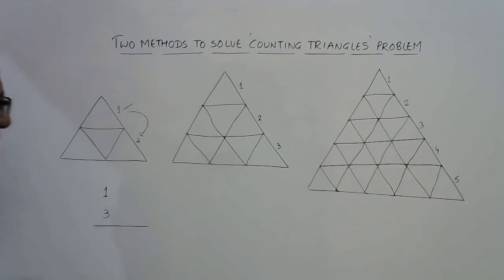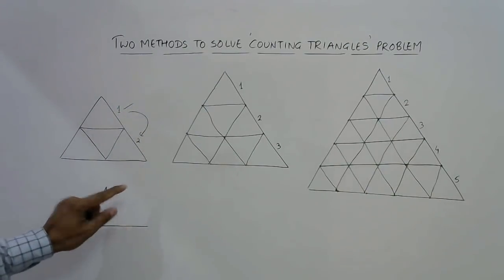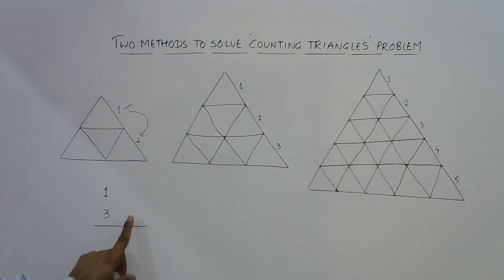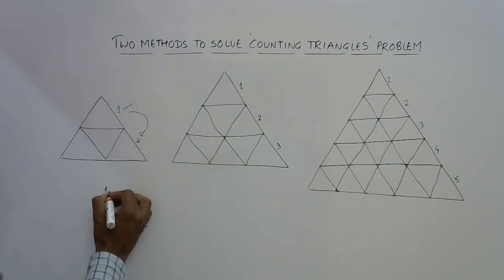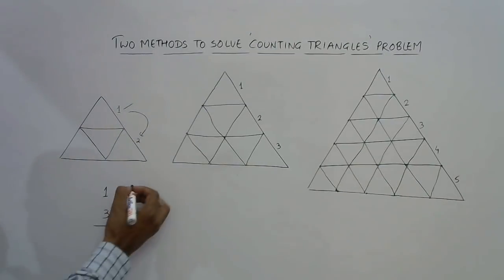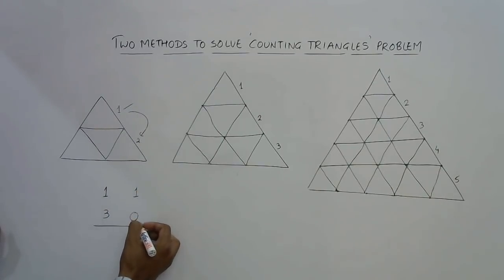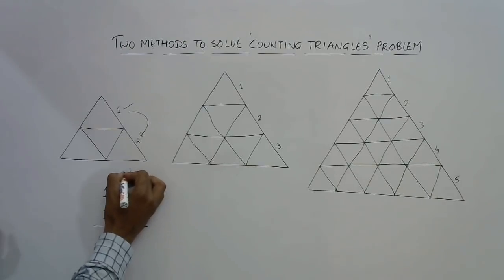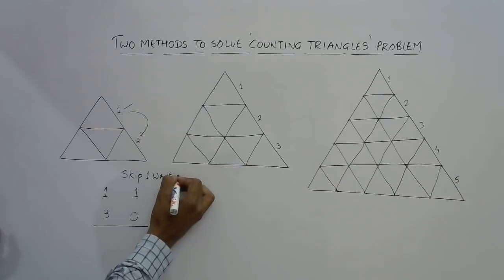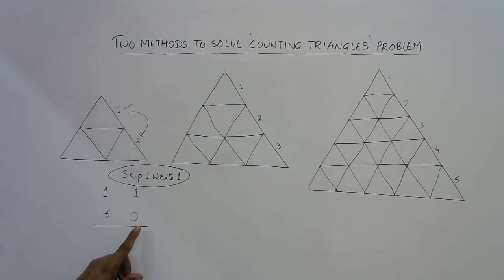Now after having done this we have to write one more column here, column of numbers, and that column will be written from the bottom. So I will write this first and this later. From the bottom corresponding to 3 write 0. So for the first number at the bottom corresponding to this number you have to write 0 and this number will come as it is here. This method of writing this column is also known as skip 1 write 1. So this is skipping 1. So I am skipping this 3 and writing this number here. Skip 1 write 1 and now add this column. 3 plus 1 is 4 and 1 plus 0 is 1, and again add the two sums you get your final answer 5.